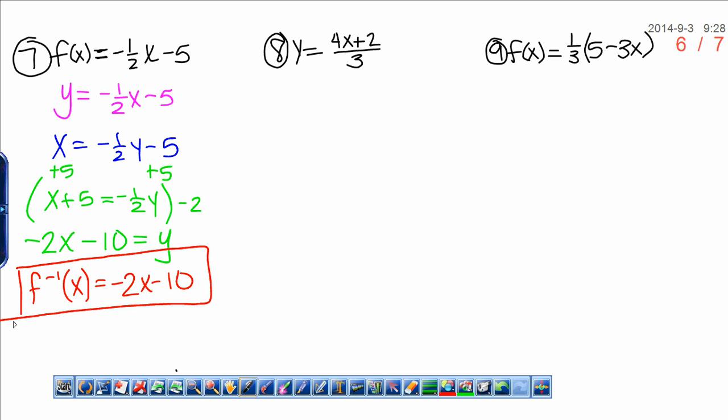Now, some of the ones in 4, 5, and 6 you could kind of eyeball, right? If you just try and eyeball these, you're going to be less happy. Your results are going to not be as good. Right? Can you please work number 8 for me?